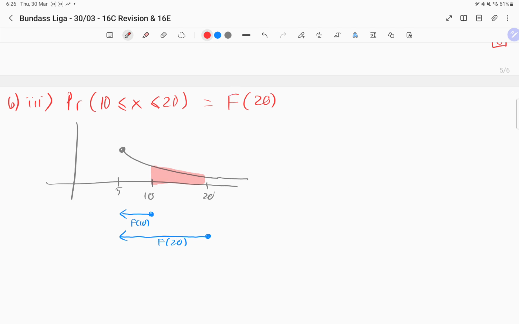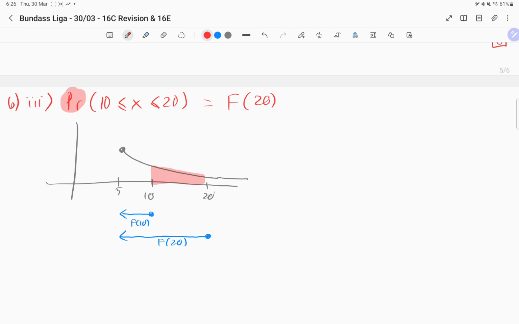Not quite. Big F is a cumulative distribution function. You just put a value in it. Only when you see probability is when you have a condition, right? If it's like f of x or big F of x, then you just sub a value in. So in this case, big F of x, you just need to sub the value 20 in, and what do you do next? Remember, big F of 10 is the area to the left of 10, big F of 20 is the area to the left of 20. So you need to use these values to calculate the probability, the area between 10 and 20.